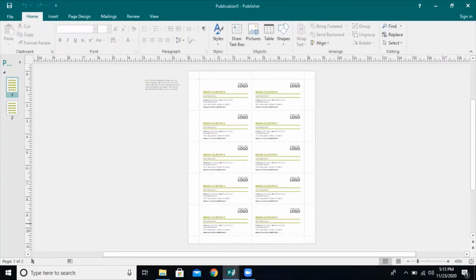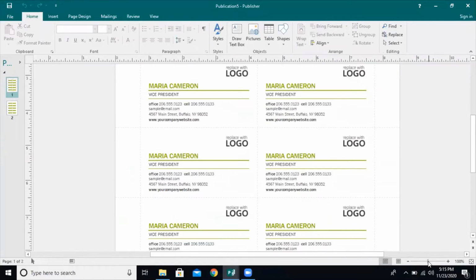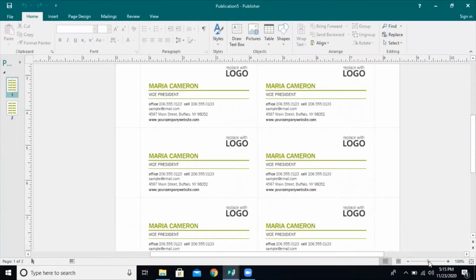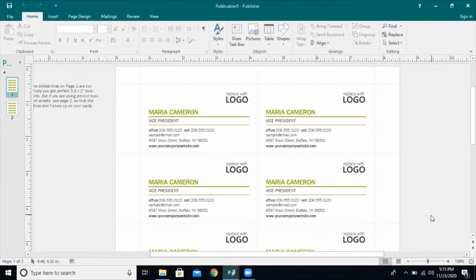So if you have no idea how to get started, a template is always your best bet. Now, this is extremely small. You're like, but I can't even see what the print is. If you look down here at the bottom right-hand side of your screen, this is at 45%. You can click here on the plus sign to enlarge it, or you can just click and drag the toggle to bring it up to a larger size. Right in the middle is 100%. If you need it bigger, you can always go bigger. Okay, I always find that 100% is fine. That'll give me a clear view of how it would look when I print it.